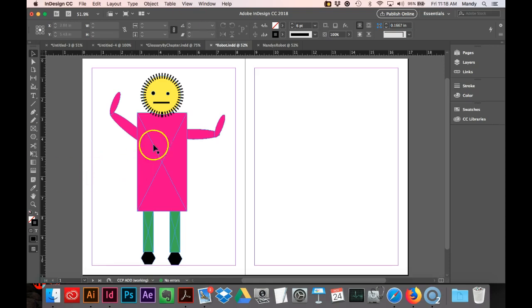And because I wanted you to see the end result, I'm going to redraw it here just to give you some context as to what this project is about. It's a simple robot and you can do more than one. In fact, I encourage you to draw as many as you'd like on a page, just so that you can play around with the tools and have some fun.